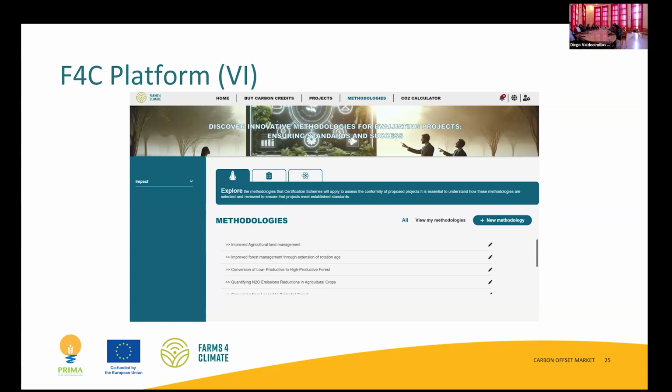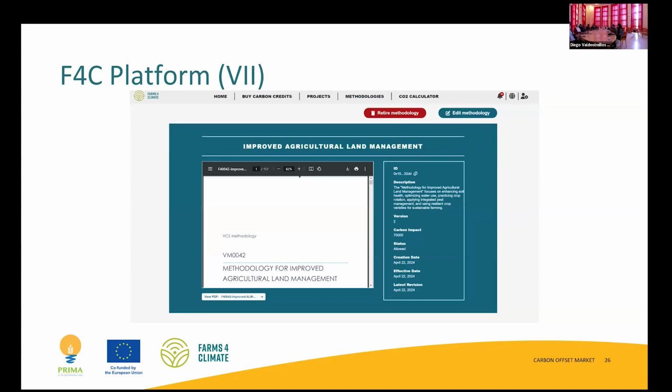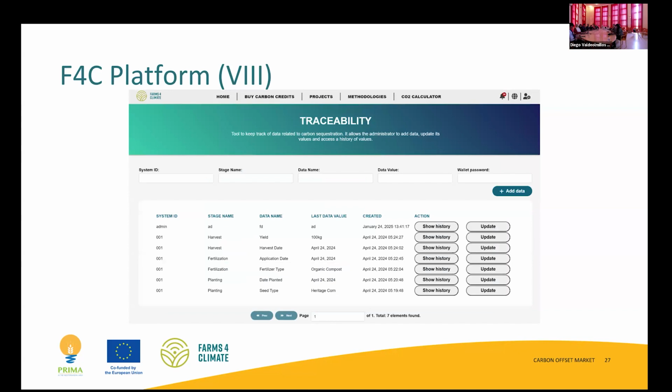Secondly, we also have the idea of defining other methodologies with all the information. Here is one of the methodologies of BERA for agricultural management. The idea is that a certification scheme can use this, register, and put its methodologies here. So maybe this tool can be used for other small communities or countries. It is also an extra tool that gives more information to the project with all the traceability that you want. For example, if you have devices and you want to know how much rain there is every day, or humidity, or whatever you want, you can also put that in.